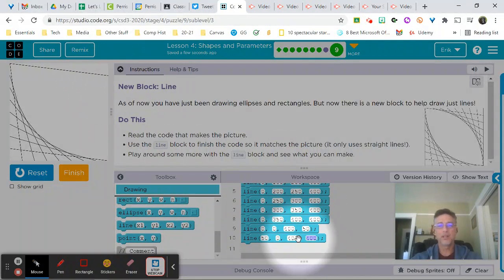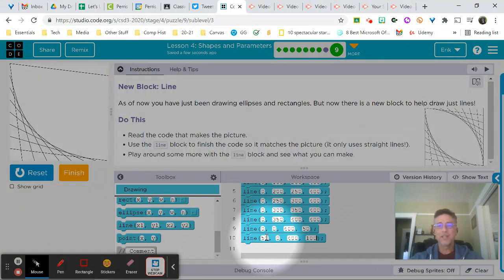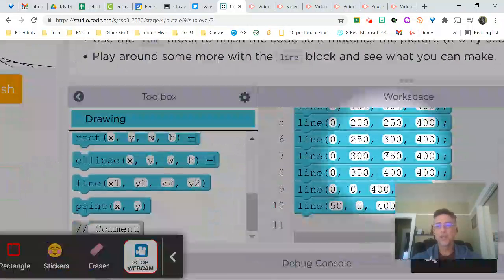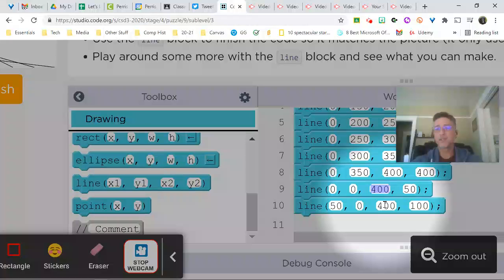So 400, then 100. So let's see what the pattern is. Basically, we're adding 50 to every x coordinate. Look at the pattern. You can see the second number is the same, and the third number is the same. But the first numbers are changing, and the last numbers are changing, and all they're doing is increasing by 50.